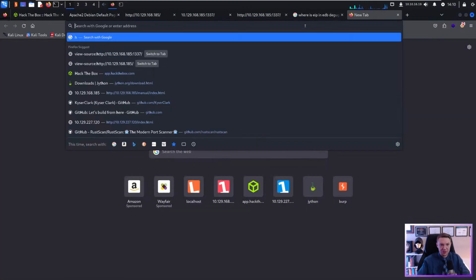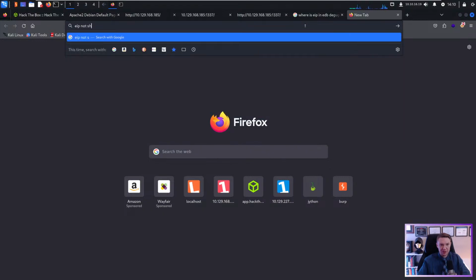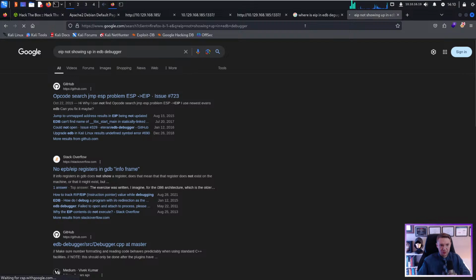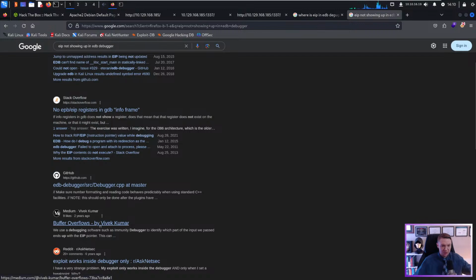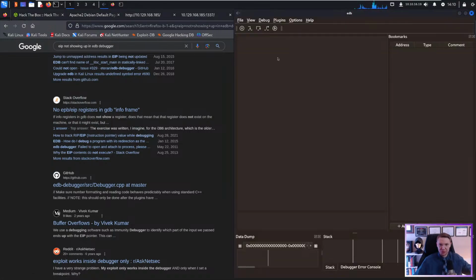But EIP not showing up in EDB debugger. See, this is GNU debugger. There's no documentation on this tool for some reason.